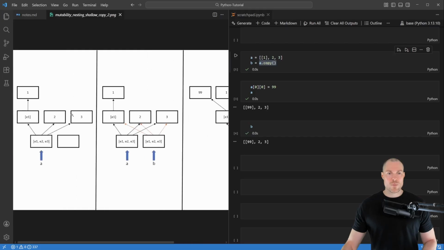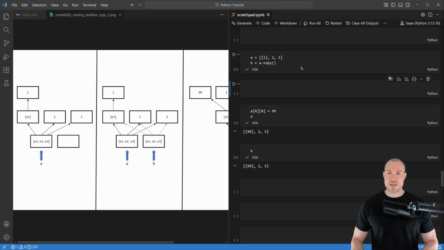So again, what's happening is first when we create here this variable, this list here and store it in A, what happens is that this list here is created, stored in a specific place in memory, and then A points at that, and then the values within that list are stored in those different locations. Then next, when we say B equals a copy of A, what happens is that we create a copy of this list here, which is then stored in a different location, and then B points at that different place.